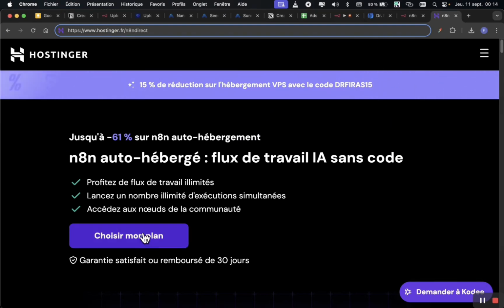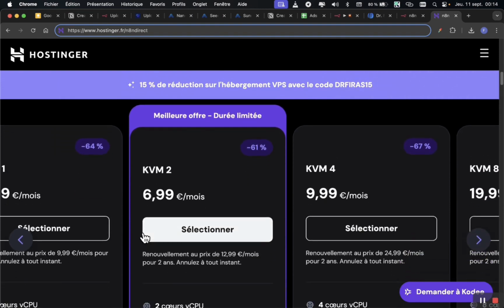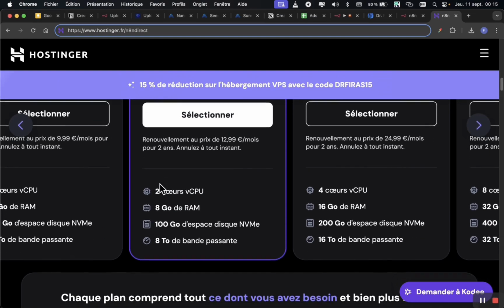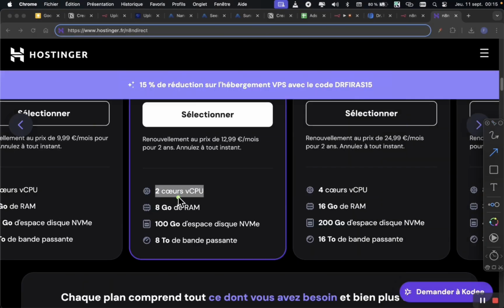So I'm simply going to click on choose my plan, and here it will actually give me a plan that costs $6.89 per month. This server has 2 processors, which is more than enough for anyone who wants to test about 10 or even 20 workflows simultaneously. So it's currently the best value for money server on the market for businesses or for people who want to resell workflows.